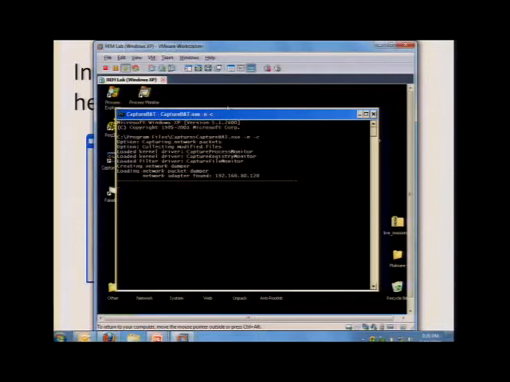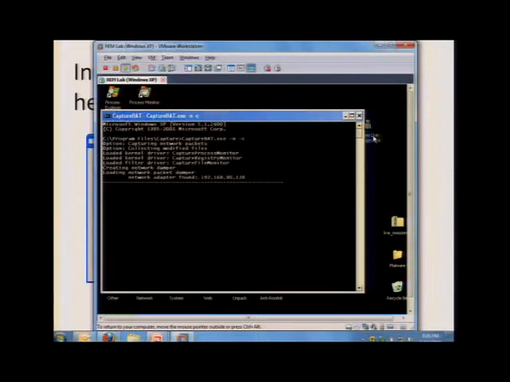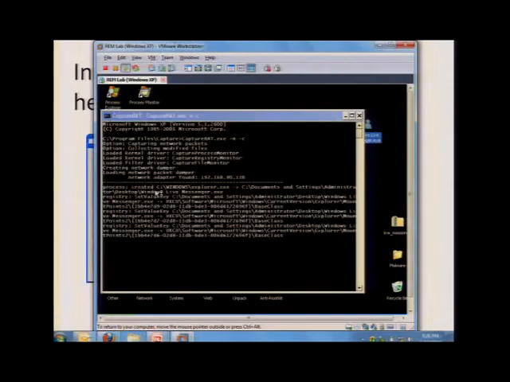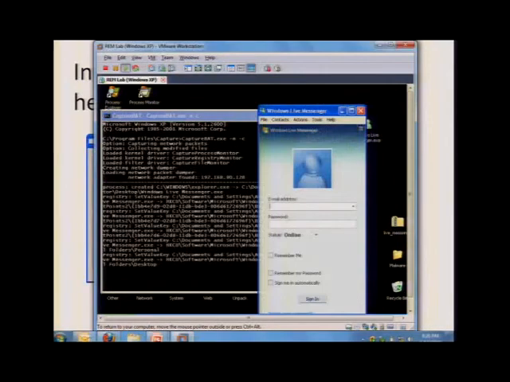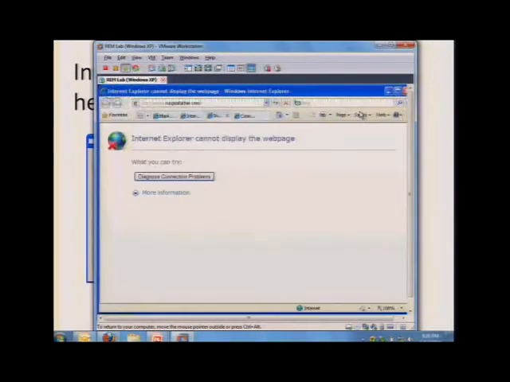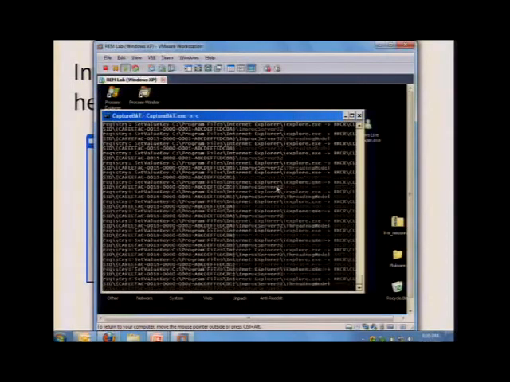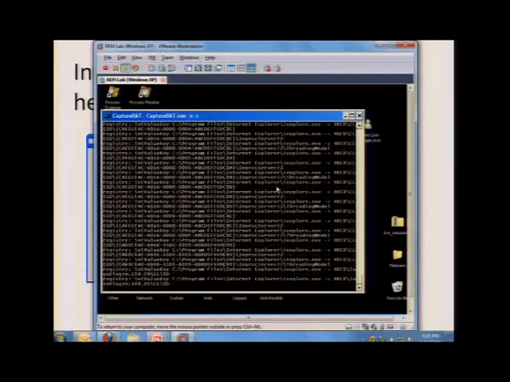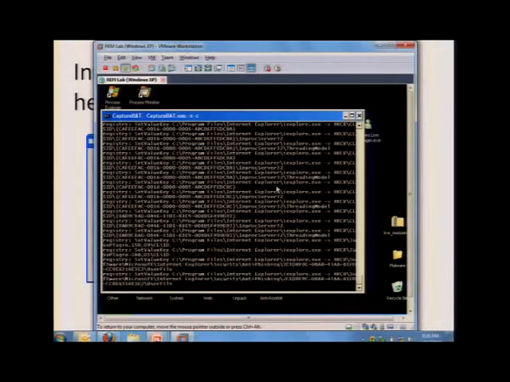Now let me try infecting the system. I'm going to interact with it just like I did before. abc@example.com. Sign in, close, maybe exit. So it's going to launch the browser there. OK, I know you want us to go to this website. We're not going to. Now that I finished infecting the box, I can pause capture in CaptureBat as soon as it finishes logging, by pressing Control-C or by pressing Enter.